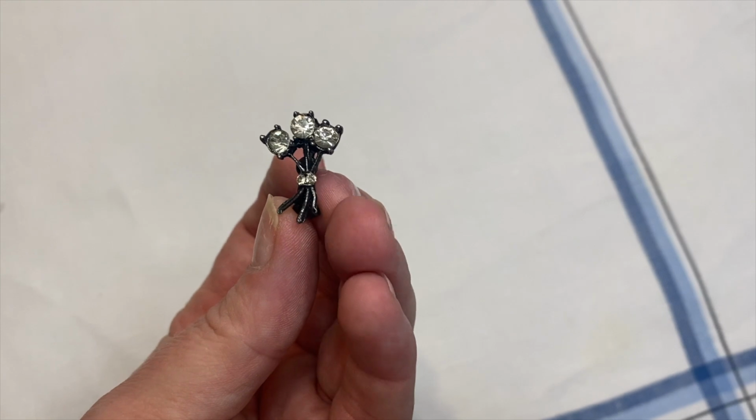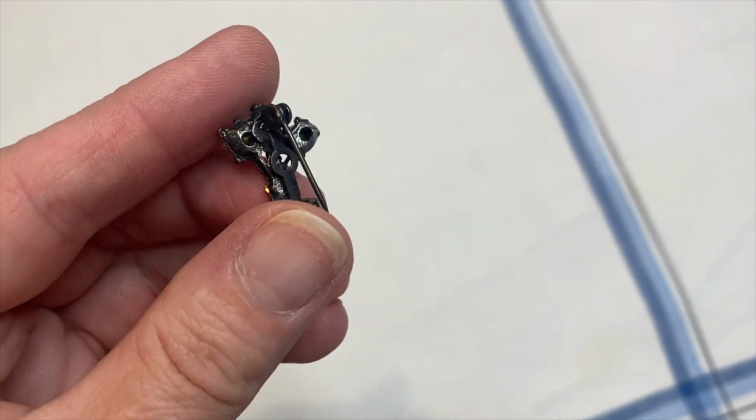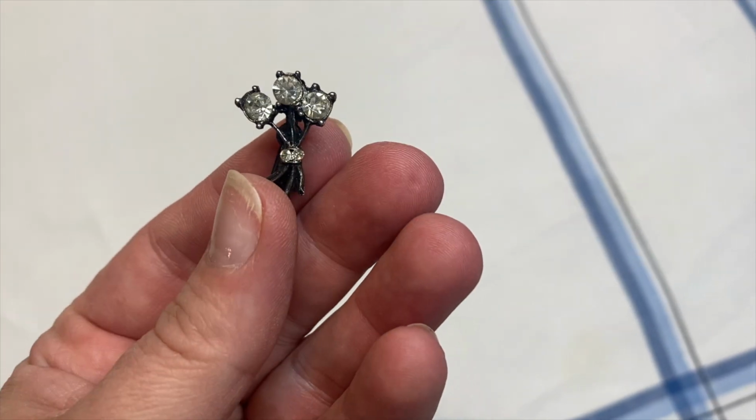The way that it clipped on, it had almost like little teeth on the ends, and then it clipped on, and I think that's exactly what it is. So I'm trying to figure out a way, because I have a lot of hair, and it would just be a teeny tiny little clip right there. But I think that's exactly what it is, which just makes it so much cuter that you can wear a crown in your hair. Anyway, so this is the daintiest, tiniest little brooch that I've ever seen. It's so cute. And it just looks like a little bouquet of flowers. It's so precious. I love that.